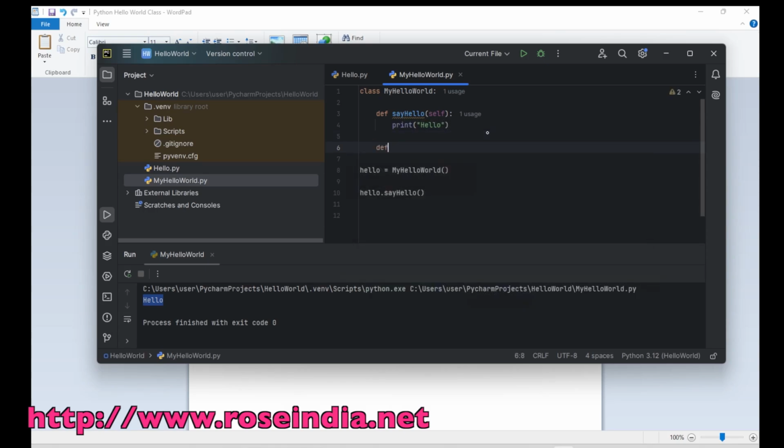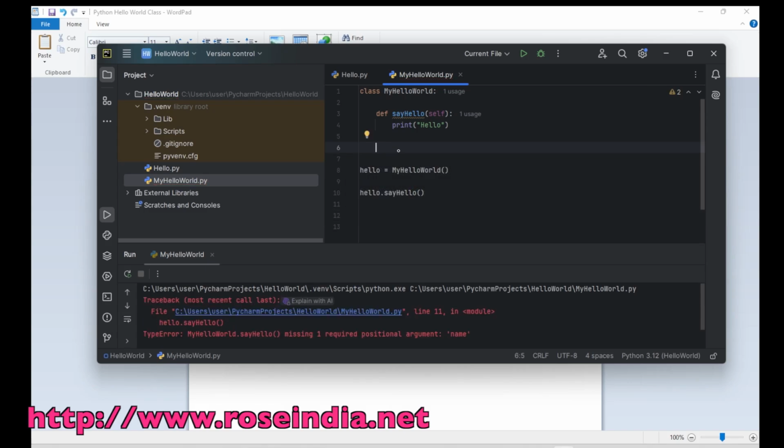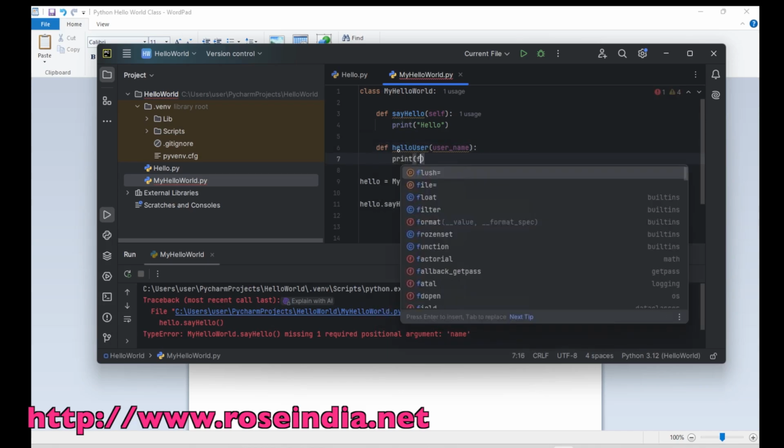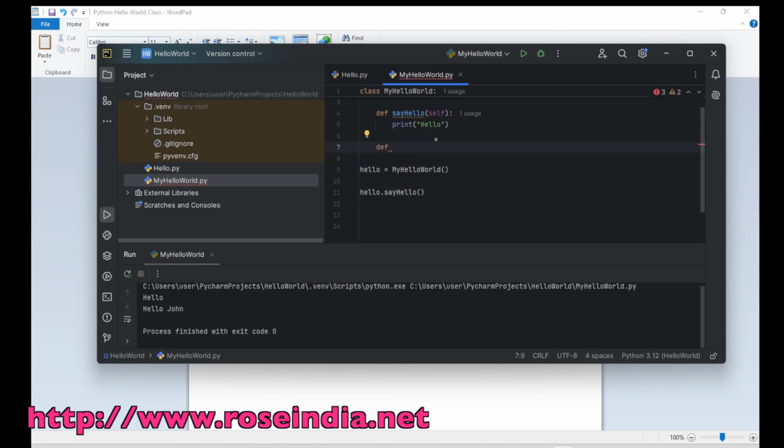We are going to create another method. Now we are going to define another function which will take a parameter.